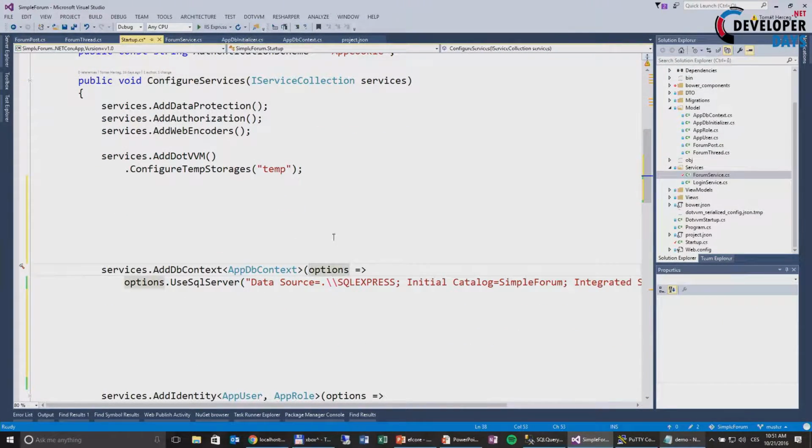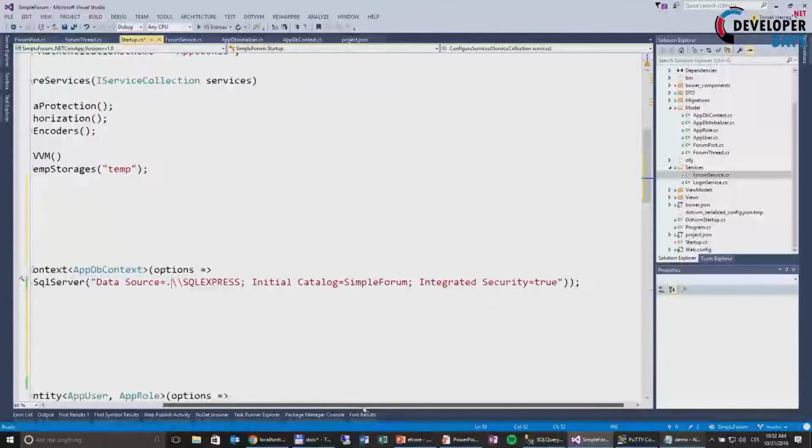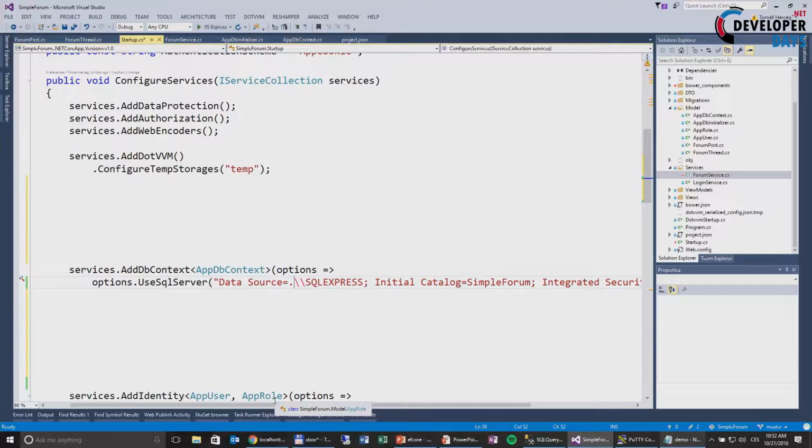And here in the options, I say UseSqlServer. So it's using Microsoft SQL Server, and I can specify the connection string. I could put it into the configuration file and load it from configuration, but to keep this demo simple, I have just hard-coded it into the C# file.